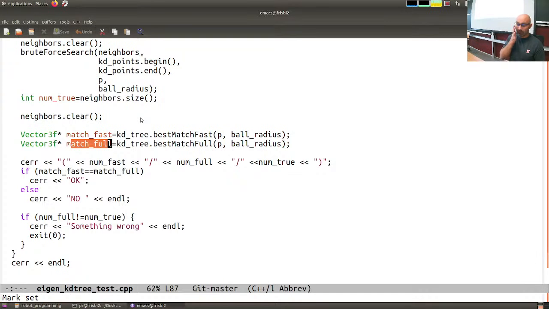Now, what I would like to figure out is how complete it is, or how often the fast search returns the correct result. In order to do so, I calculate the hit with the fast search, I calculate the hit with the full search, and then I have 2 pointers. These are 2 memory addresses of data which are in the same set. So I can easily figure out whether the 2 points refer to the same object or to a different object. And so I compare the 2 pointers and figure out, are you the same or are you different?